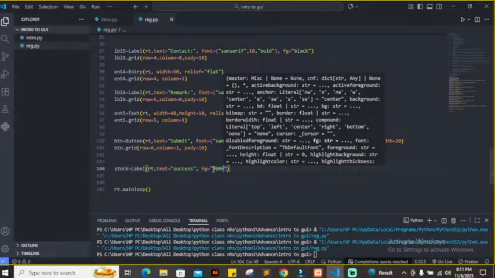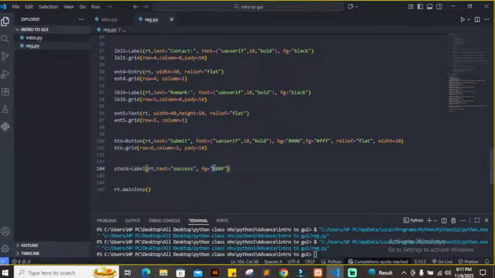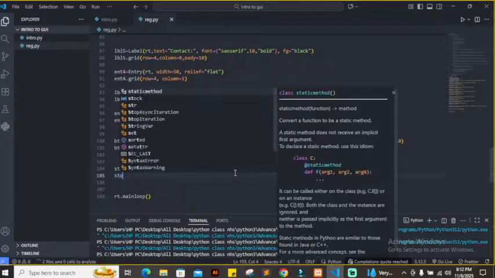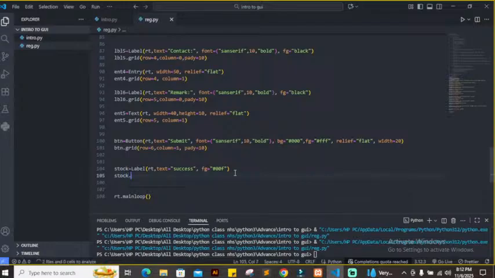Please, it's not that I crammed it, it's just that I know their combination. 0 is none, because if you work with primary colors, it will be 0. If you want the highest, that's F. So I just know. Now if I come here and say stock dot view, a big fat error.